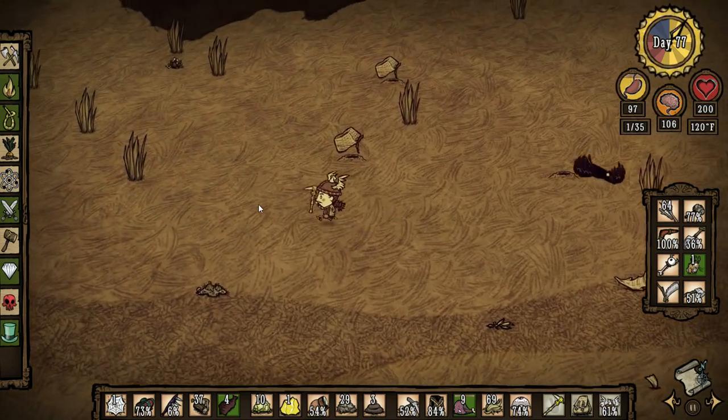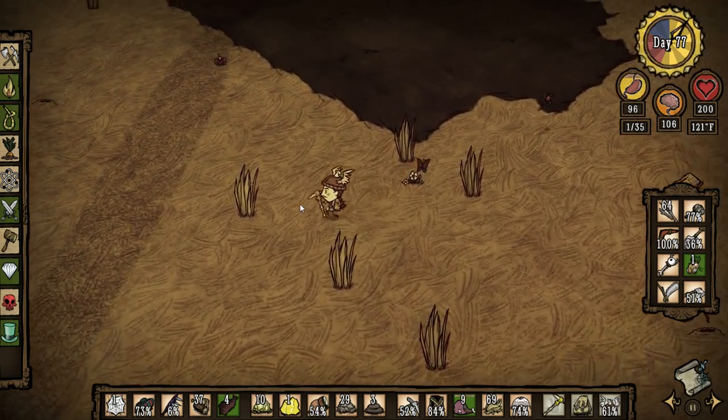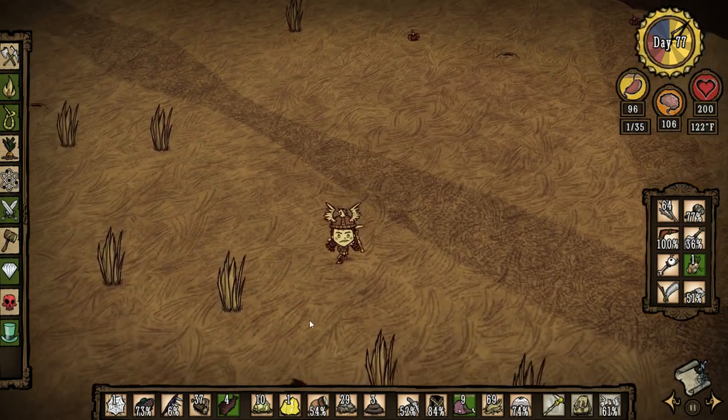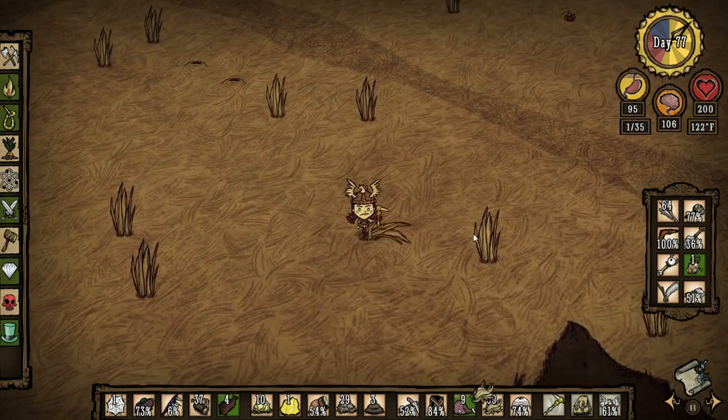Bunnies, come out of your holes, please. I don't need to get back home, but I want to because my inventory is full, so I can't pick anything up. I guess we'll just pick some grass.